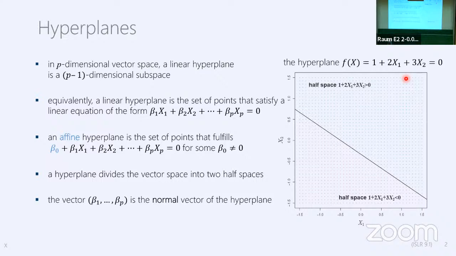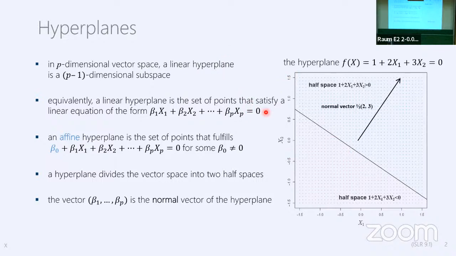One thing to keep in mind in terms of terminology, we have a linear and an affine hyperplane, and these are almost the same, except that the affine hyperplane also has this additional bias term, the B0. But other than that, hyperplanes are defined as a set of weights, a set of coefficients, B1 to BP, which are multiplied with the input. And the hyperplane, by definition, is all those points that lie on the hyperplane, where the expression equals 0.